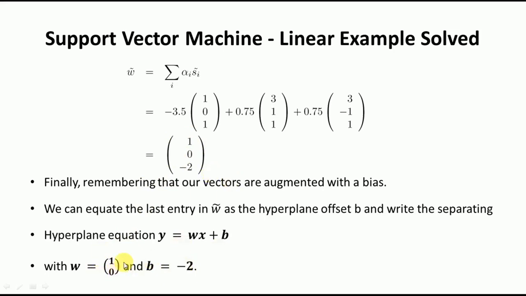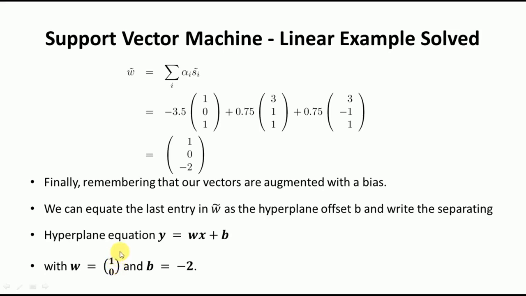Once you get this weight vector, we can decide where the line should be drawn. Because b is equal to minus 2, we need to consider that it should be in the first quadrant, and w is equal to 1, 0. What is the meaning of 1, 0? x is 1, y is 0. It means that the line is parallel to the y axis. If it is 0, 1, the line is parallel to the x axis. If it is 1, 1, the line will make a 45 degree angle with respect to the x and y axes. So in this case w is 1, 0, and the line is parallel to the y axis.